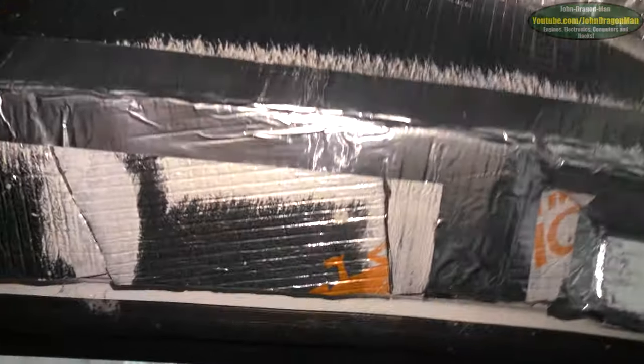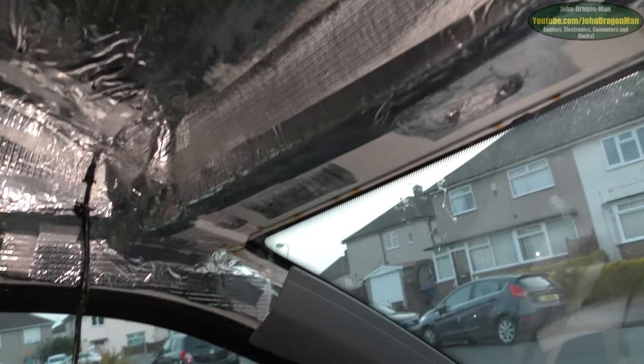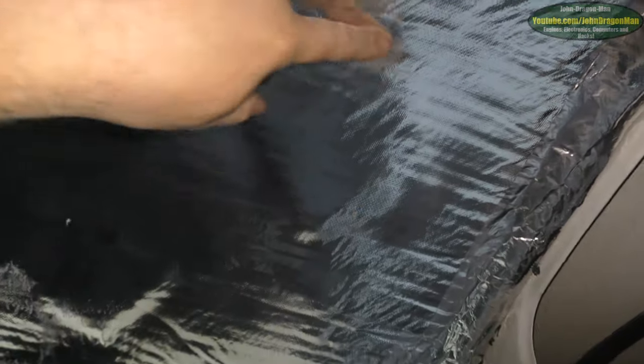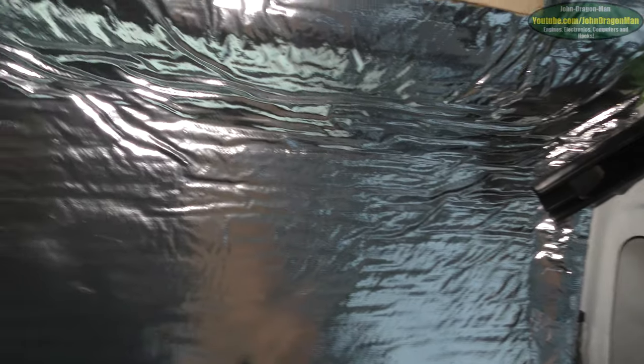A lot of the stuff I'm making for this is going to be stored underneath the van, rather than in cupboards, because if I did that I'd have no space left in the cupboards. I'm pretty happy with that. I told you I'd put some butyl sheet in under here for sound deadening — well, that's what that square is there. The autocarpet's going to go over the top of this. It's made a massive difference to the way that sounds — it's quieted it down loads. I can't stress how good that stuff works.